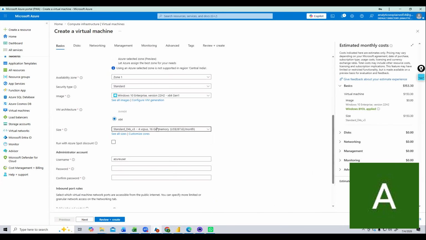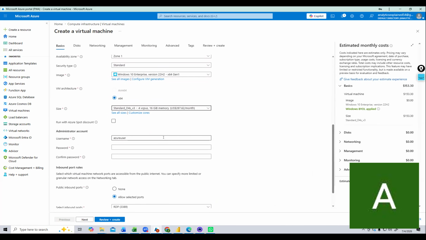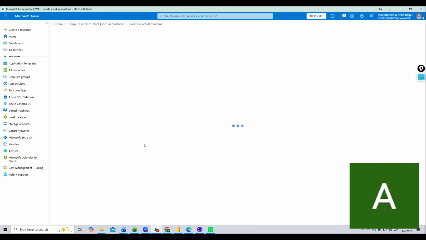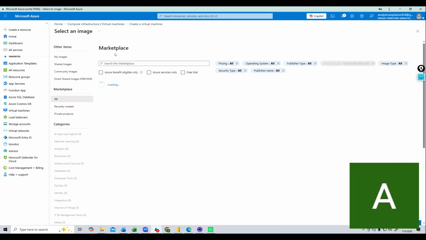Is the size available for you? Which one? Windows 10 Enterprise version. Okay, just click on the drop down. You will see all images at the last. Click there and you will see the marketplace.